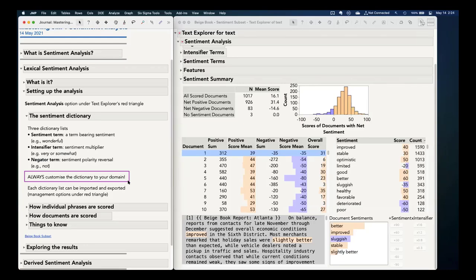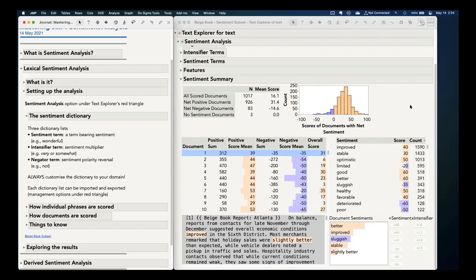But imagine we're in a situation where we're studying customer opinions about a new fragrance for a perfume that we've created. The word strong might not necessarily be positive there. If people are saying, oh, it smells very strong, I don't know that I want to call that, say, a positive 90. That might not even be a good thing. Maybe at best we'd say it's a wash. Some people think strong smell is good and some don't. And so we want to make sure that we have curated our lists, so our sentiment terms, our intensifiers, and our negators, to fit the domain that we're actually working in.